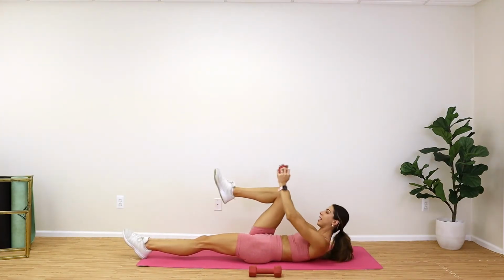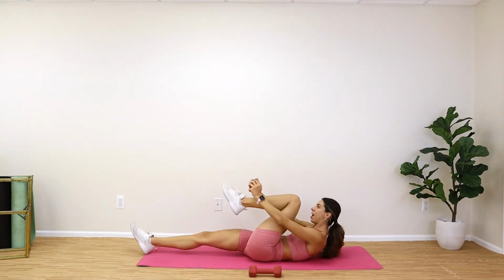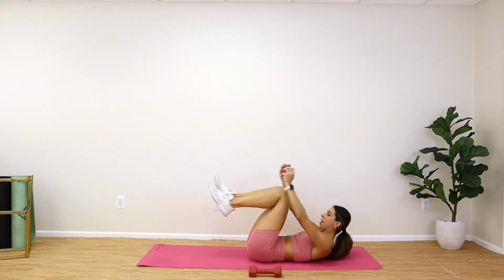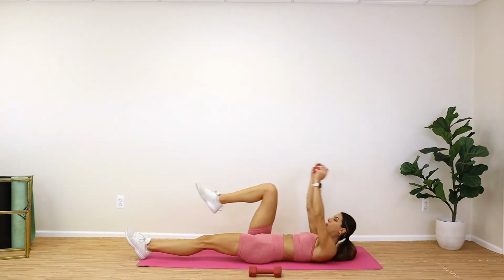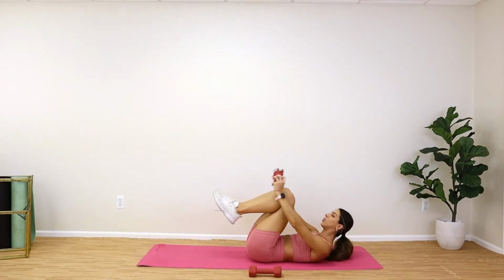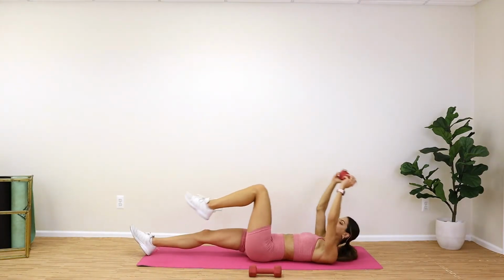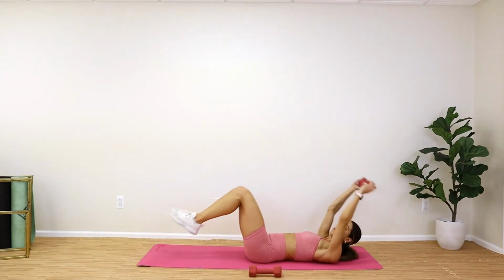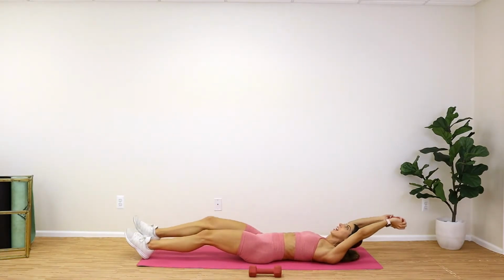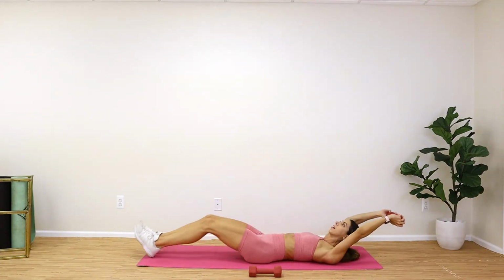You're going to pull one leg in, bent leg jackknife with one leg. Other side comes up. Then you bring them both together in, out. Pull one, other side, and together. Now, when you guys do this, you want to make sure you're not putting all of the weight on your feet here. They're just hovering on the ground super lightly here, and you're pulling in. You want all your weight to go to your abs. You want them to really do the work here to keep your body balanced.